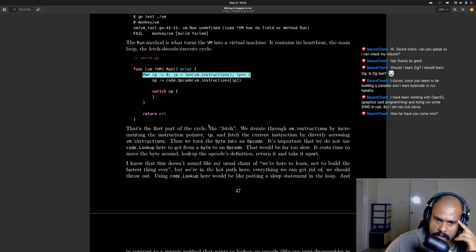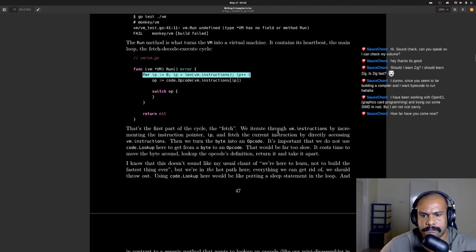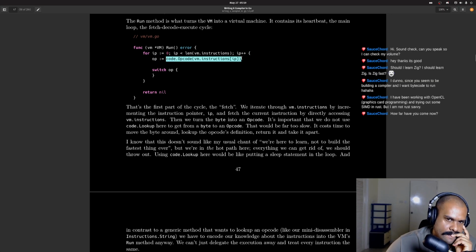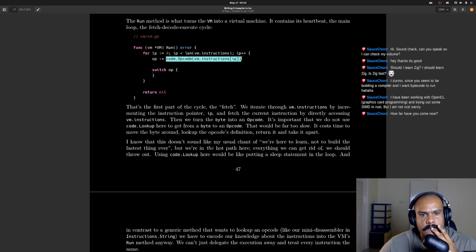That's the first part of the cycle, the fetch. We iterate through vm.instructions by incrementing the instruction pointer IP and fetch the current instruction by directly accessing vm.instructions. Then we turn the byte into an opcode. How do we know?